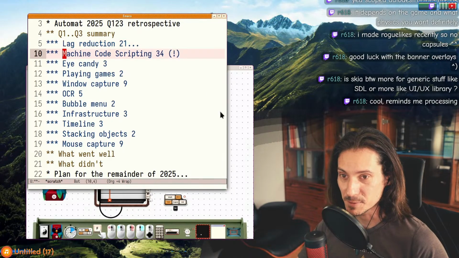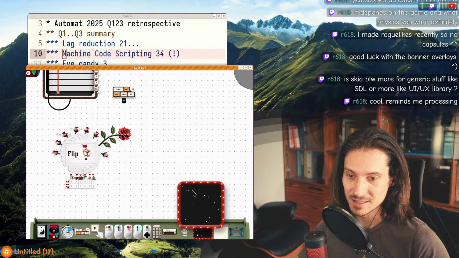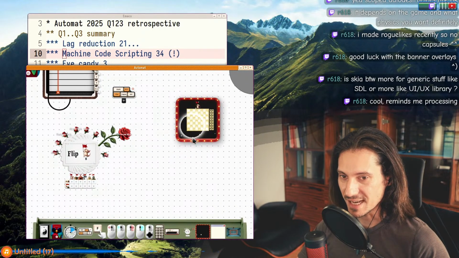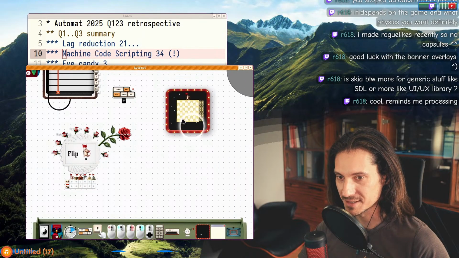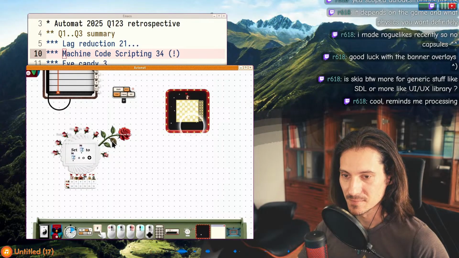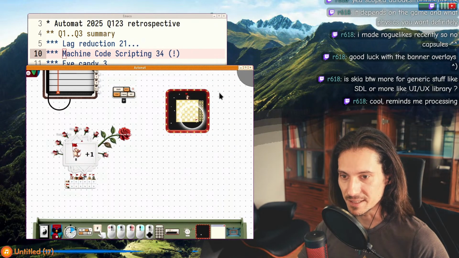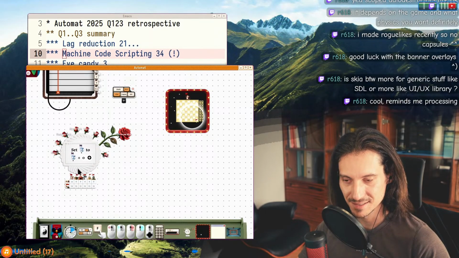Another bigger project was machine code scripting, so assembler. So now we can use this assembler to store text. Oh, it's slightly buggy. So if I first, for example, increment a register, I can then maybe double it.